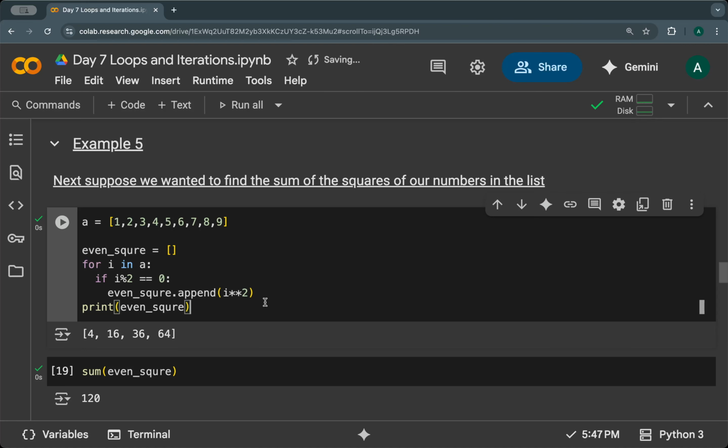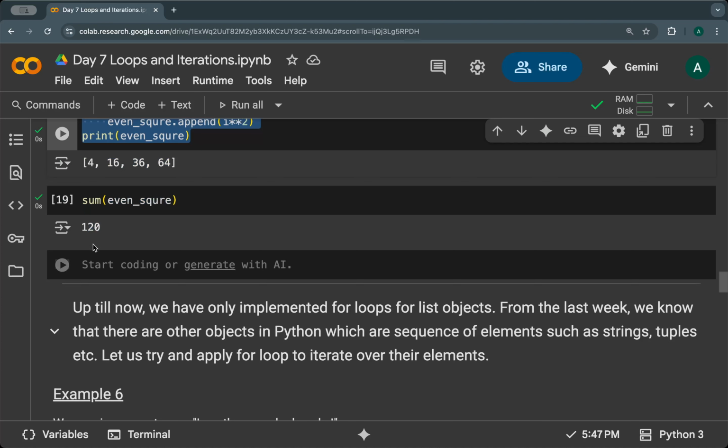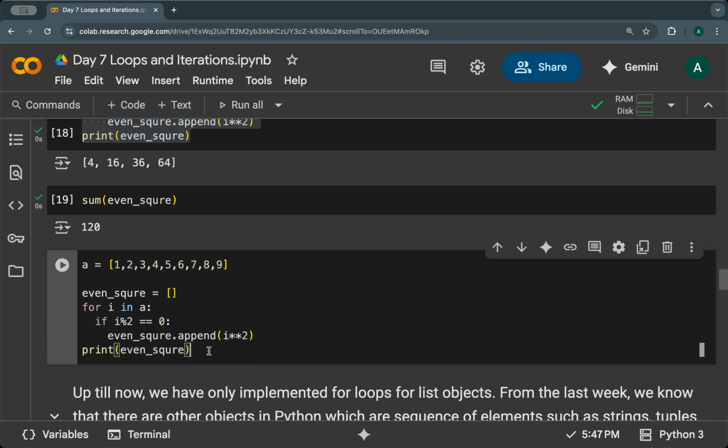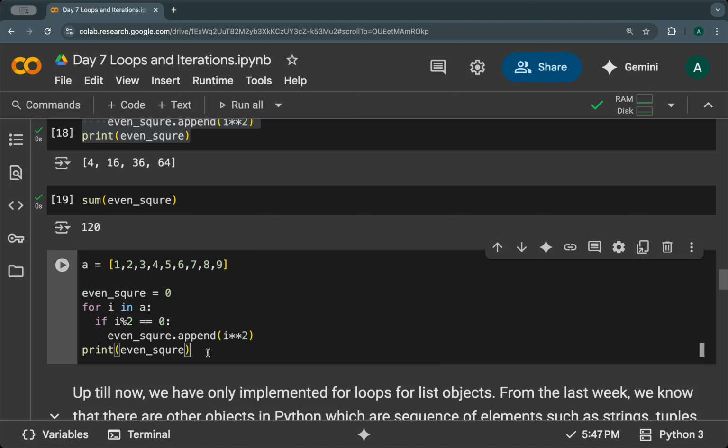We have one more option. Instead of using this sum function, we can solve the same problem using this. See, let me put this as 0, and then I'm going to use equal to sum of even number plus i squared, right?